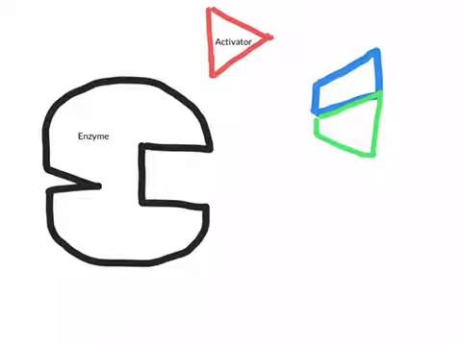Hi everybody, here is another example of how we can regulate the activity of an enzyme through an activator, but this time it is not going to bind directly to the active site. Instead, it's going to bind to another site away from that active site. It's going to bind allosterically to another site on the enzyme. So in this case, same deal.